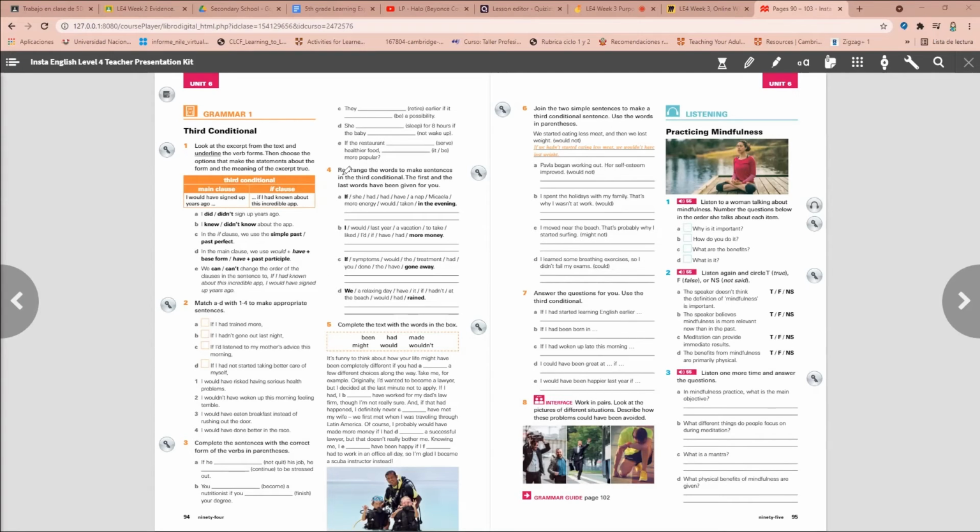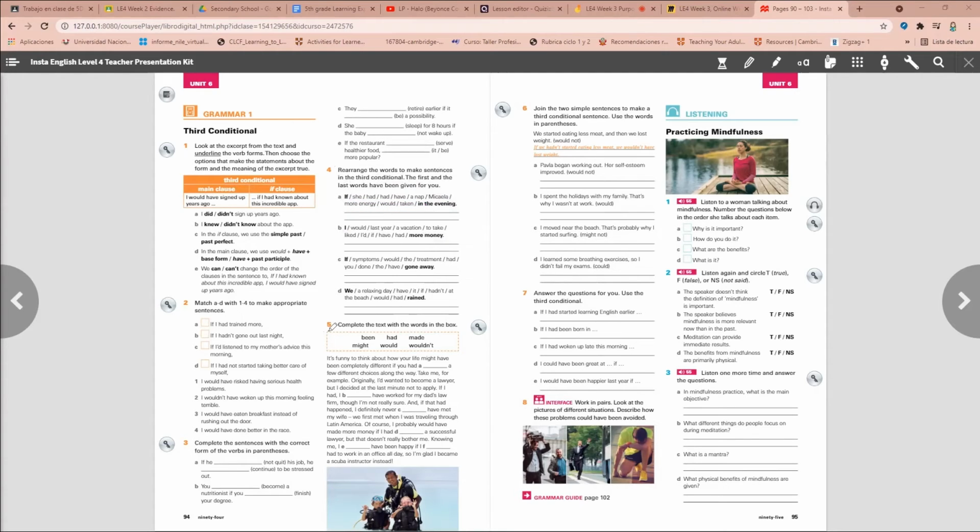In number 4, you have to rearrange the words. So it means that you have to order the words. You cannot change this. So as you see, the first one has been done for you. So you have to order the other words. The ones in bold, don't change them. Only change these. Order the words.